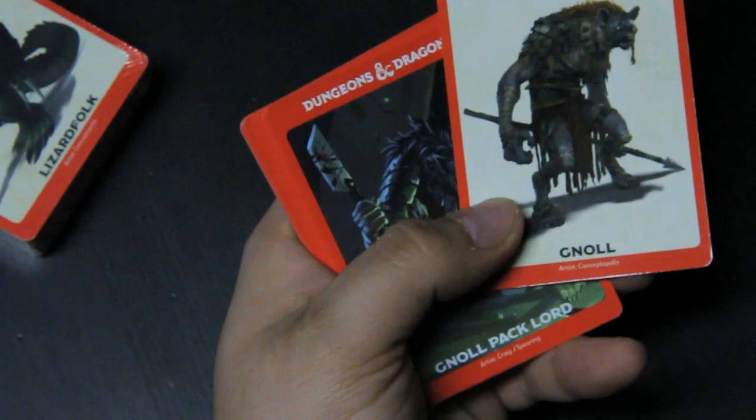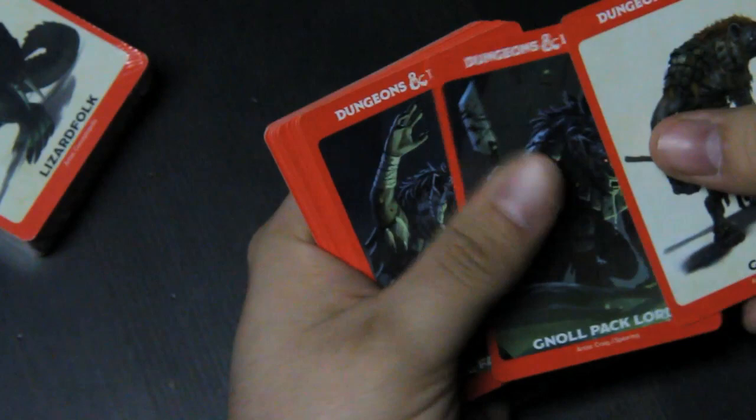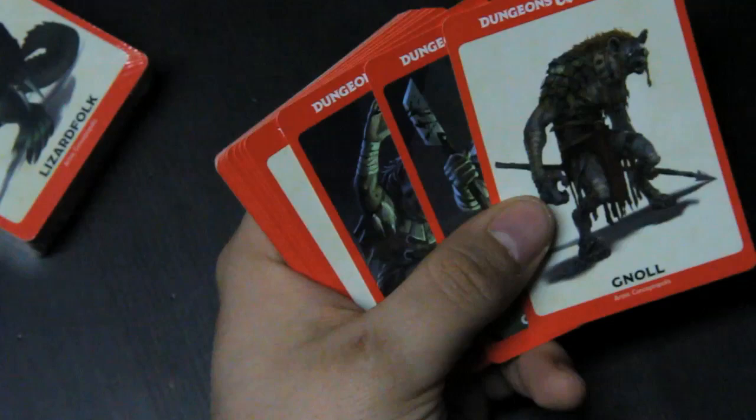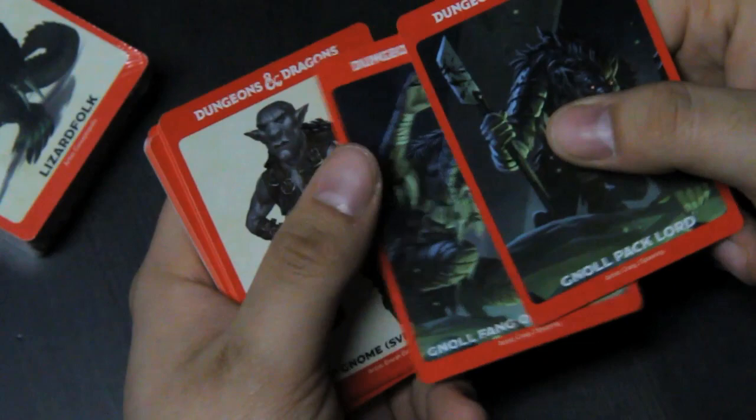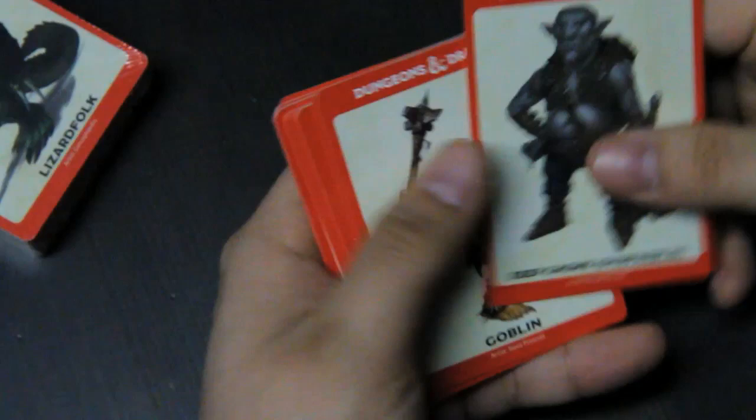Okay, but then we have, again, another Gnoll, but I do not recognize Gnoll Packlord. This feels like a piece of art from something, but I double-checked, and whatever it's from is not the Monster Manual. But, of course, they have all the different stats in there. Now they have given unique art to each one on here, so that's cool. That one, I think, is in one of those.